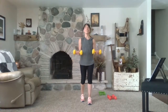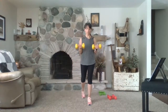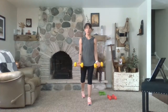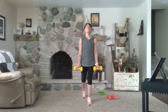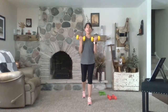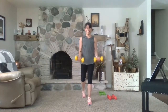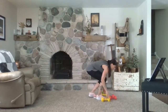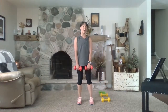2x2. Up. 2, and down, 2, up, 2, down, 2, up, 2, down, 2, one more, exhale, 8 singles, let's go to work, 8, down, 7, 6, 5, 4 more, then we got reverse curls, 4, 3, exhale, 2, and 1, nice job. I'm going to switch out my weights, I got that. Proper form with those reverse curls. So palms face your legs, your thighs.